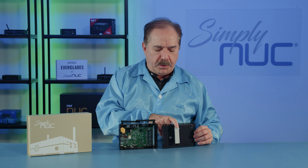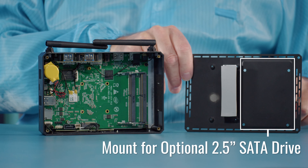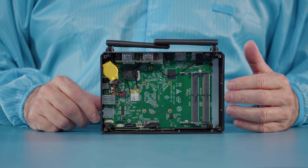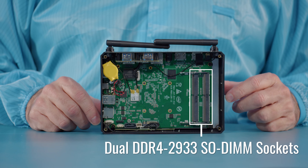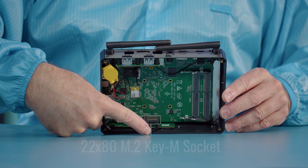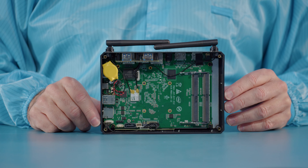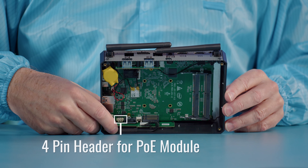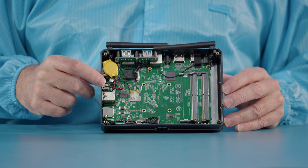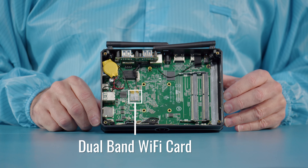On the bottom plate you can see the 2280 thermal gap pad to cool the SSD, which goes into an aluminum heat spreader. Also on the bottom are four mounting holes for the 2.5-inch SATA drive for secondary storage. Inside, starting from the right, we have two DDR4 2933 DIMM slots supporting up to 32GB of memory. In the middle you can see the M.2 socket and at the top the brass standoff for holding the 2280 M.2 SSD. On the far left are the four header pins along the bottom and top, and the brass standoff used for affixing the PoE module. You can also see the dual-band Wi-Fi radio.